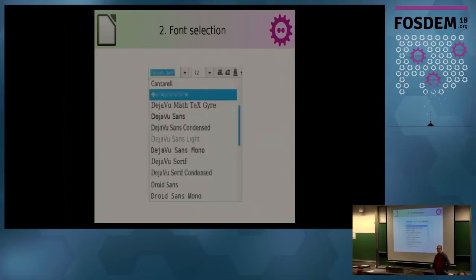New is that we also have a large list of fonts, and the selection is not so easy. One issue here, for example, is that you get the DejaVu fonts split into all the special expressions: sans, light, sans condensed. It's all one font. So that's an issue, or something that can be improved. It is an issue because on Mac OS you don't get the special things.